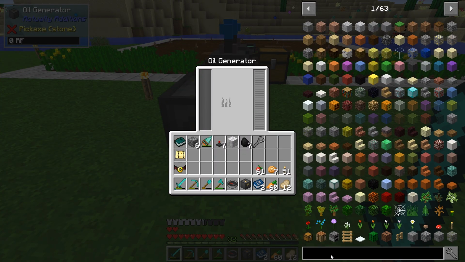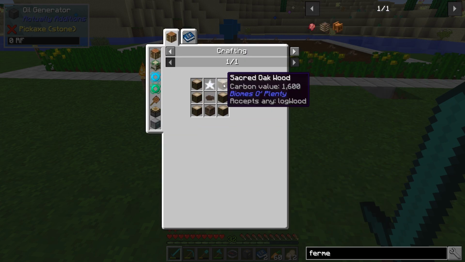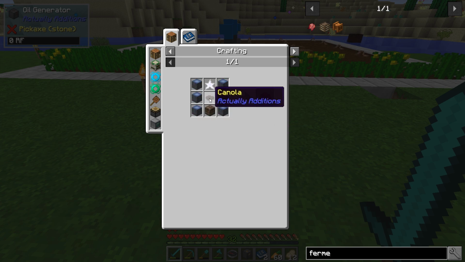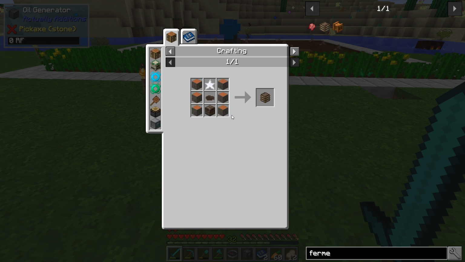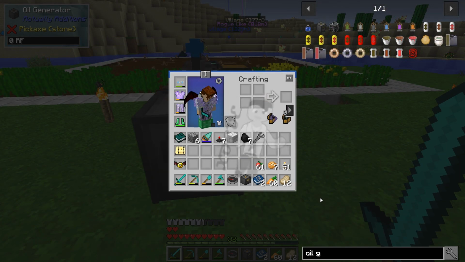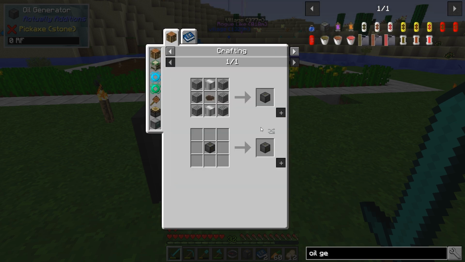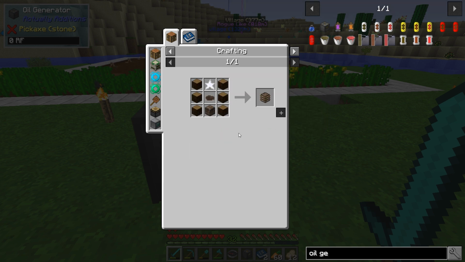First of all, the fermenting barrel, which I just made, is not very difficult. Just a few logs, one of the wood casings that we got from a house in the village, a piece of canola, and an inori crystal, which is very simple to get. Just a piece of iron in there and crystal flux, and you're good to go. Then the oil generator, which is right up here, is not too difficult either. Just a bunch of cobblestone, some of the iron casings, which are pretty cheap, and another piece of canola.